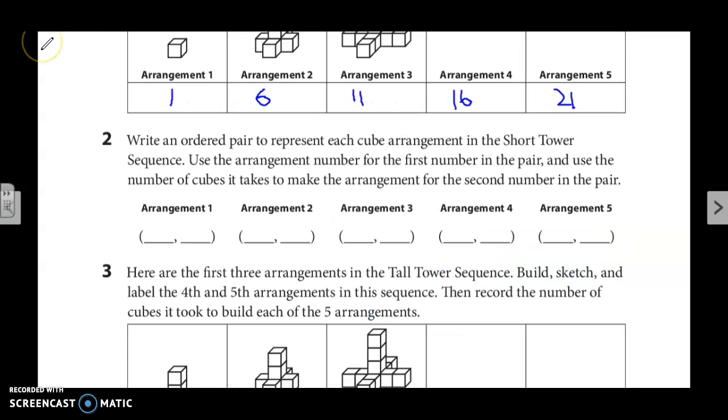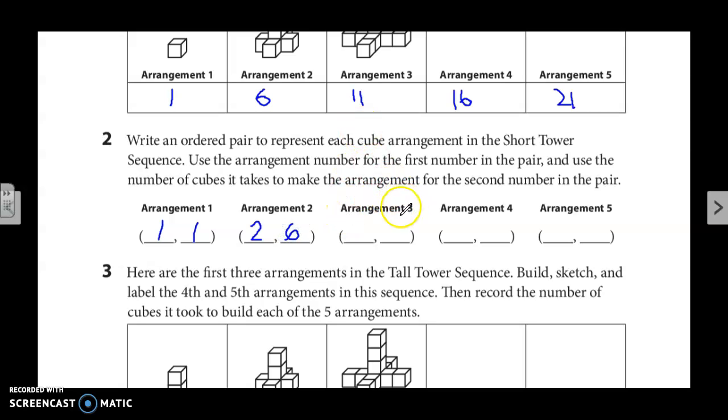So on number 2, we want to now make ordered pairs using our arrangement number as the x and the number of cubes it takes to build it as the y. So for arrangement 1, our ordered pair is going to be 1, 1. For arrangement 2, the x is the 2, and then the y is the 6.